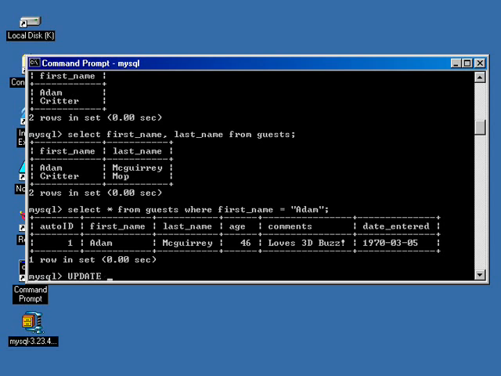So I can say, update. Now I need to say the table name, which would be guests. I'm going to say set. Now I want to set the last name equal to, instead of McGuire, let's throw this in quotes, M-C, capital G? Yes, capital G, U-I-R-E. McGuire. Okay? Now, if I hit enter right now, with a terminator on the end, of course, what's going to happen there, Mr. Logan? Well, it's going to set the last name field to McGuire for every record.